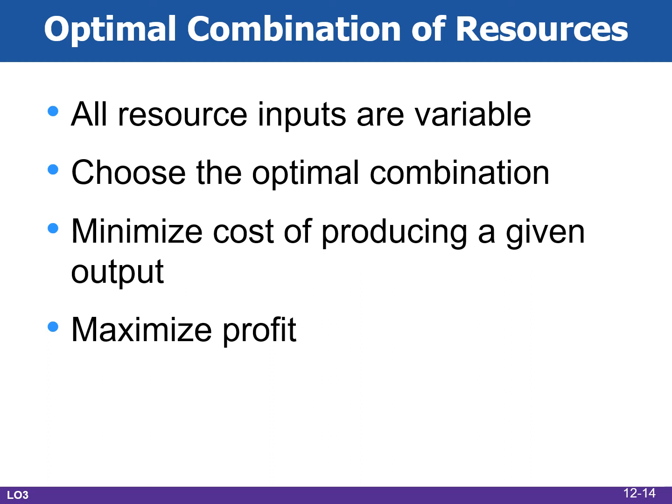In regards to the first idea, the combination of resources, land, capital, labor, and the entrepreneur, that minimizes cost of production at any given level of output, students can refer to the cost of production chapter and the long run average total cost curve. The long run average total cost curve reflects graphically the combination of resources that will minimize the firm's cost of producing at any given level of output.